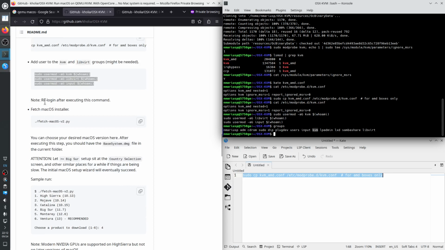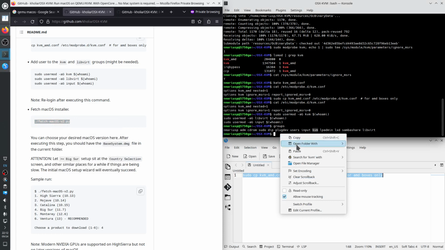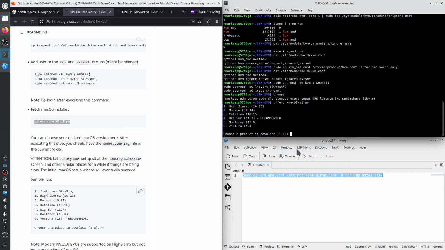Okay. Then it says that we need to fetch the macOS installer. Let's actually run this thing. And the important decision here is what type of macOS operating system do I want.